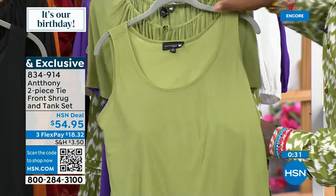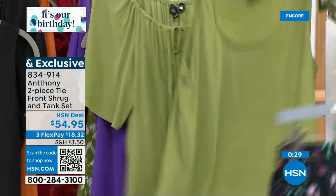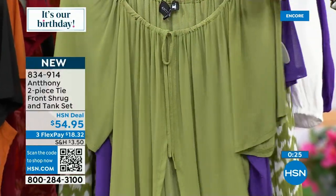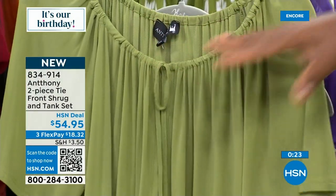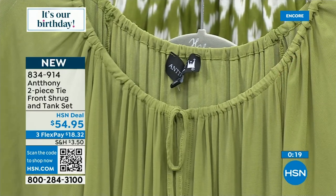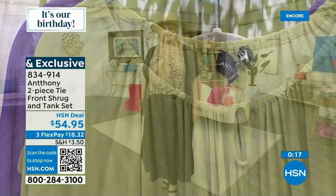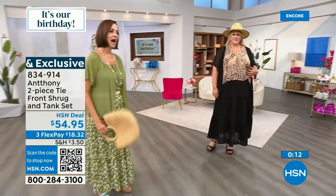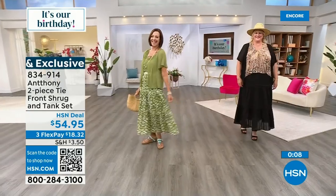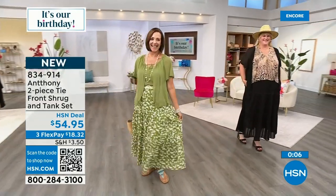And then it's fully lined and it has that Euro mesh on the outside. And what makes it so unforgettable is the neckline. It looks very retro. The shirring, the way it drops in the front, it's very Grecian inspired. And I love Grecian looks. Very Madame Grès. It is Madame Grès. And you guys, you're getting two pieces. So it's a buy one, get one. Get the black because you'll have a black tank to go back with everything, and you'll have a black cardi to go back with everything.